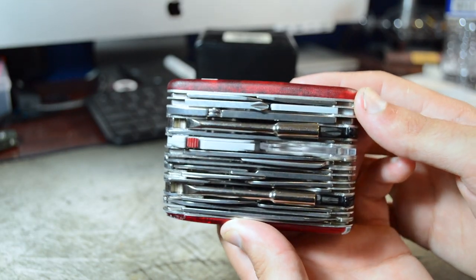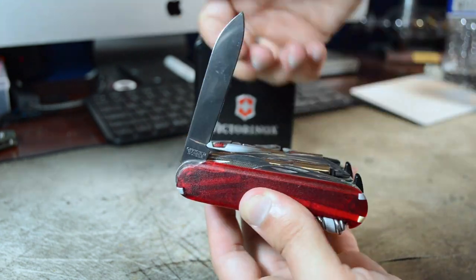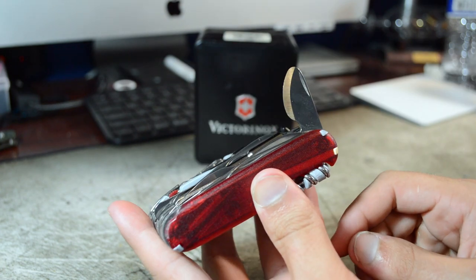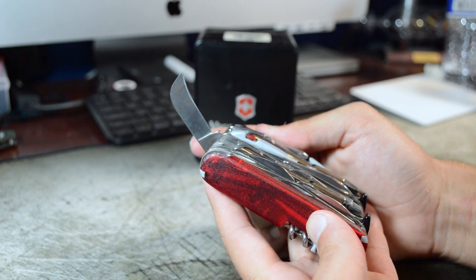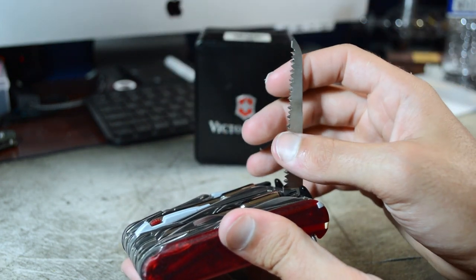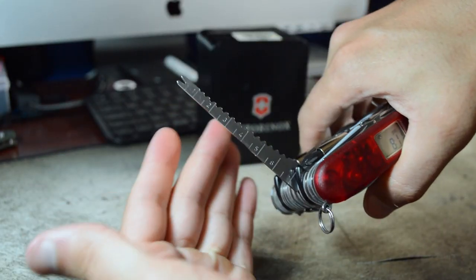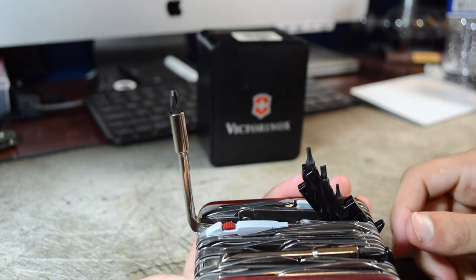This is the coolest view of it I think — just look at the layers of tools here. Starting from this side out you've got a pin blade, your main blade, a metal file with a metal saw as well as another texture file on this side, combi opener, flathead screwdriver up top as well as a wire stripper, watch opener, a bit driver with a removable bit, bit storage right here, electrician's blade, pruner blade, pharmaceutical spatula, spring loaded scissors, a very aggressive staggered point wood saw, an awl with a serrated blade, first magnifying glass, an LED flashlight, a ruler in inches as well as centimeters, a hook degouger and a fish scaler, your second bit driver also with a removable bit, and bit storage stored right up underneath it.